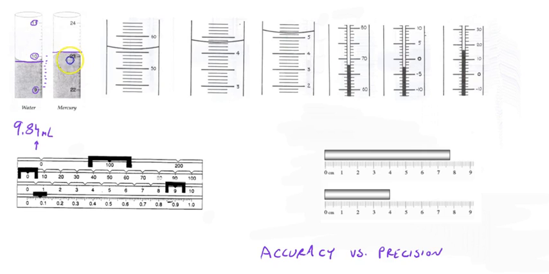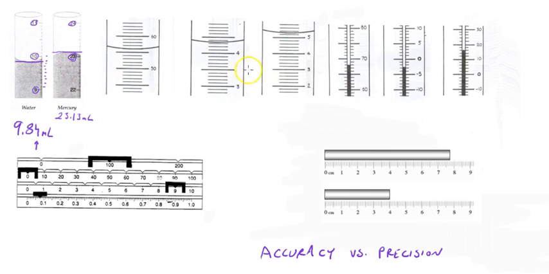So look at this next one. It's marked 23, 24, and I've got 10 lines in between, so it seems to be more than 23.1 and less than 23.2. So I would record this as 23.1 something. I'm thinking maybe it's a third of the way, so I might call that 23.13. Maybe you would think it's 23.12, 14. That's fine, because we are estimating that last place, and that is completely fine. So know that that last place is estimated. But I am certain it's more than 23.1 because my instrument is marked there. So that's really what we're doing.